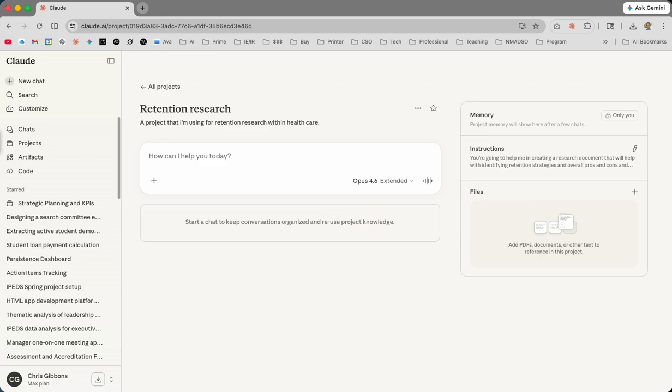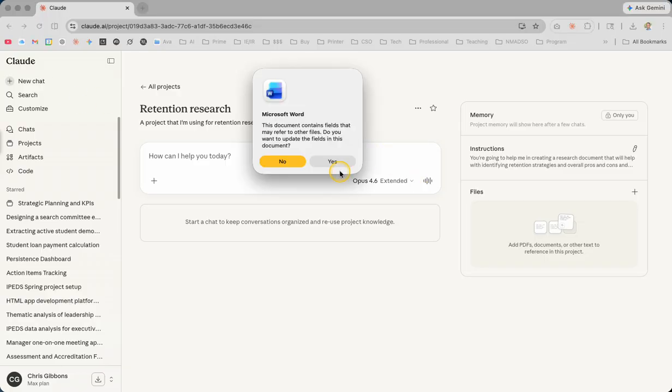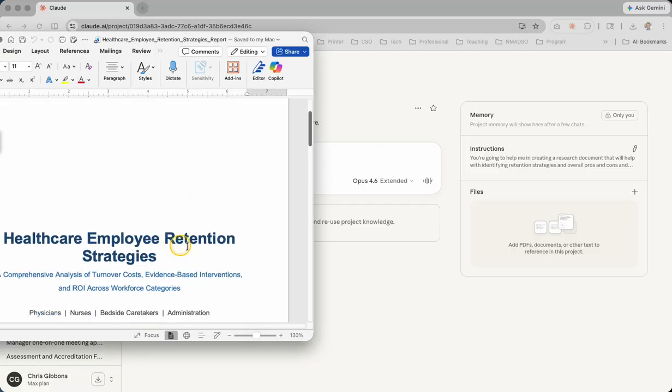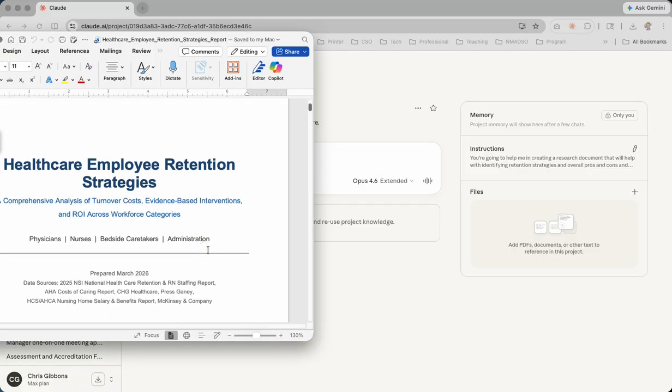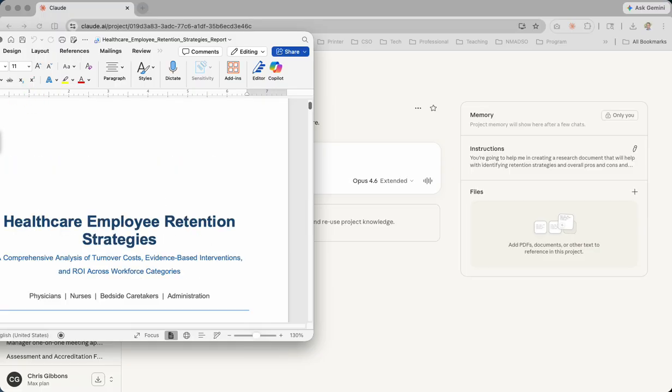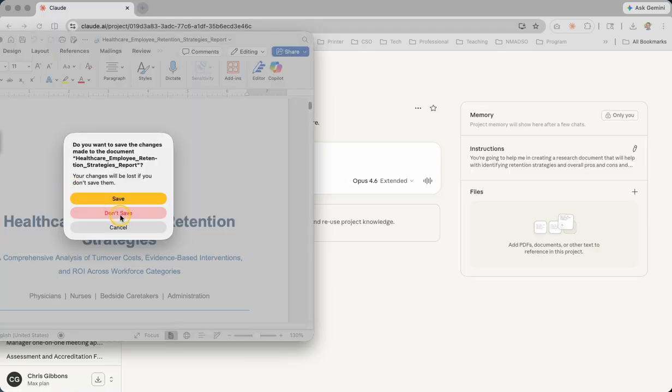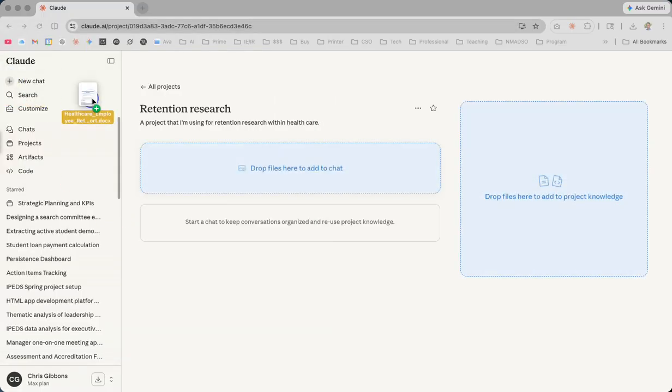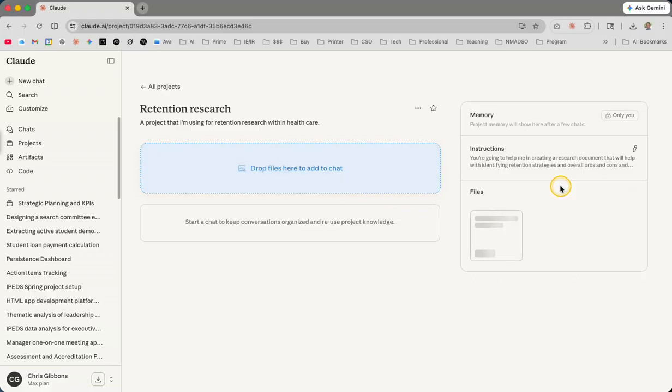So I have a file here that I found, about healthcare employee retention, just a general document with strategies and so on. I'm going to load that in here. Simply drag and drop. You can have, as you can see here, there is a capacity.